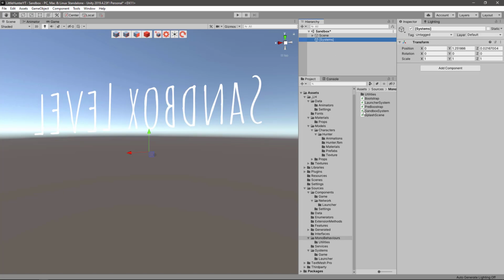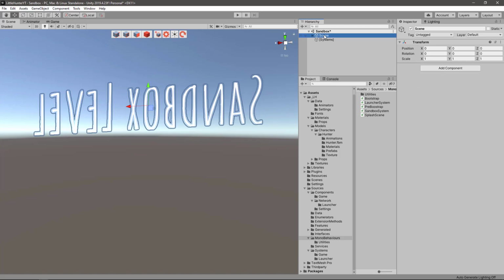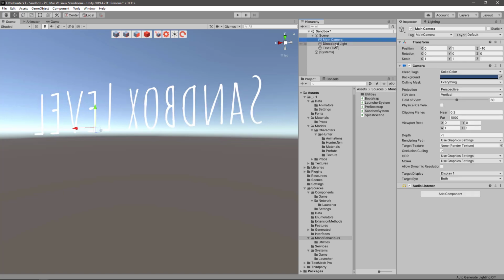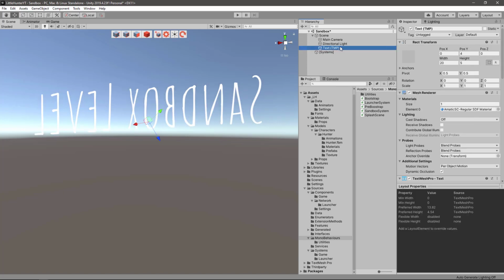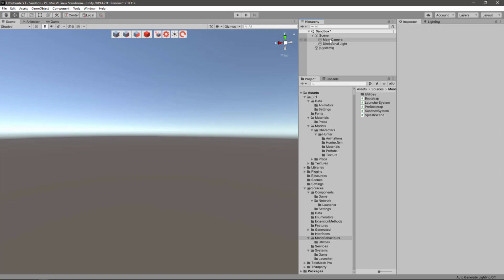Let's drag the sandbox system onto it. We need to create game objects for the spawn point. So in the scene, let's start playing with this thing here. So we have main camera, directional light. We can delete this text now, we don't need it anymore.